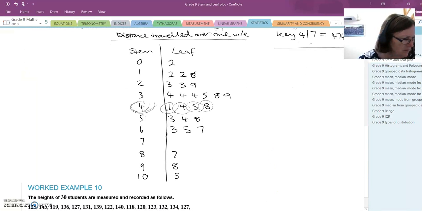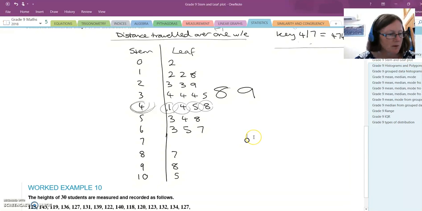Is it symmetrical? It's not really symmetrical because we'd expect it to peak in the middle, which is in the 50s, but it's peaked here in the 30s. So most people travelled, if you like, between 20 and 50 Ks in this group here. Sorry, those 8 and 9 have gone big, I'm not sure why. So no, it's not symmetrical because most people travelled around 20 to 50 over the weekend. And only 3 travelled over 70 Ks, so we'd say no, it wasn't symmetrical.